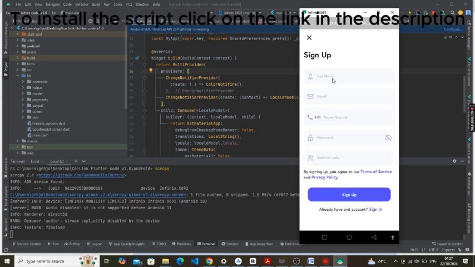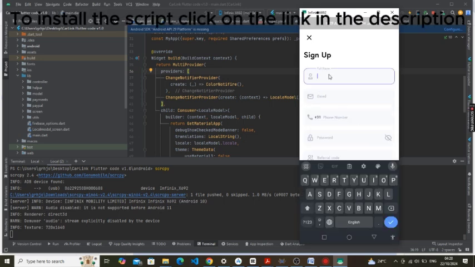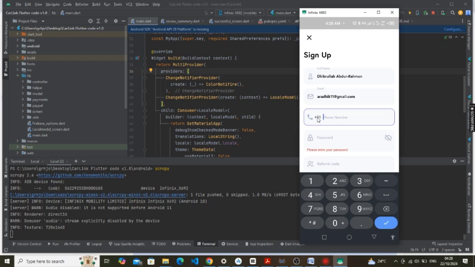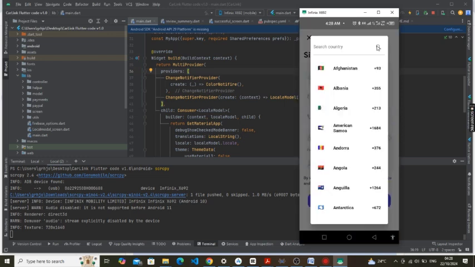To sign up, come here and input your details: full name, my email, my phone number. I'm in Nigeria, so I'm going to change my country to Nigeria.